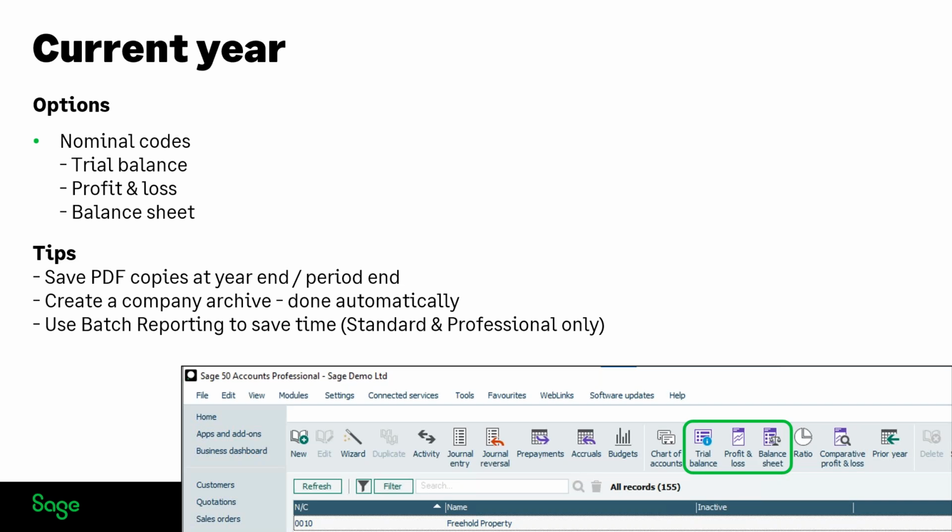So setting up a batch report, which you can access via the tools menu, so tools, batch reporting, there is one already created for you if you've got access to that option. So it just means you can set the batch going, fill in one set of criteria, and then generate all three or whichever reports are in your series of reports that you would normally run, just to save you that bit of time. Rather than you go into nominal codes, run your three management reports, you might then go into customers, run an aged debtors, suppliers, run an aged creditors. You might go into products and services, run a stock valuation report, that type of thing.